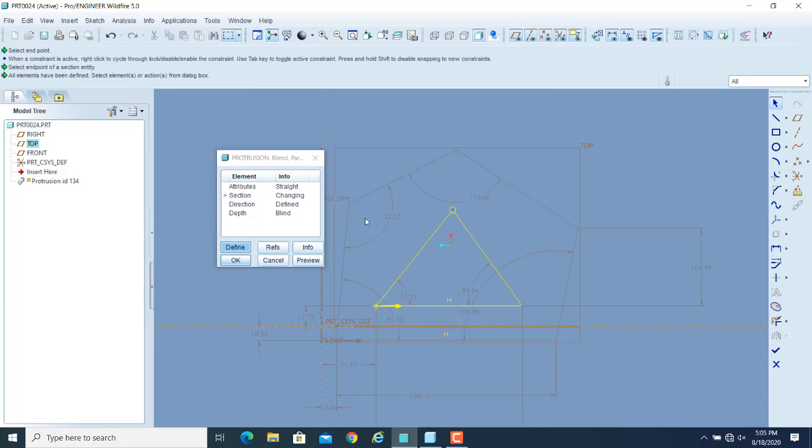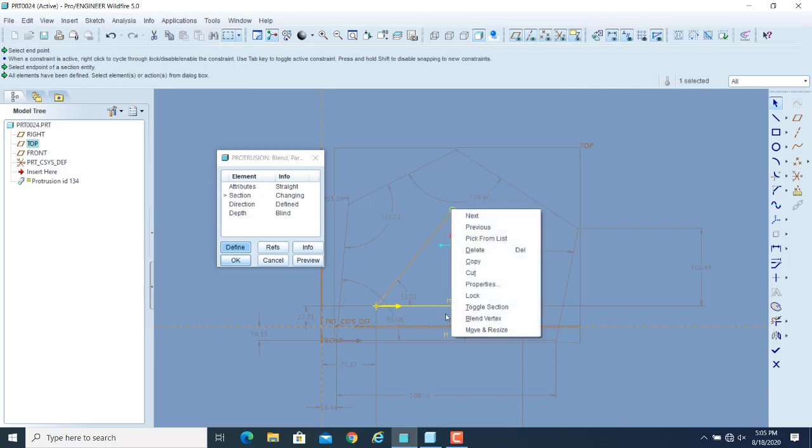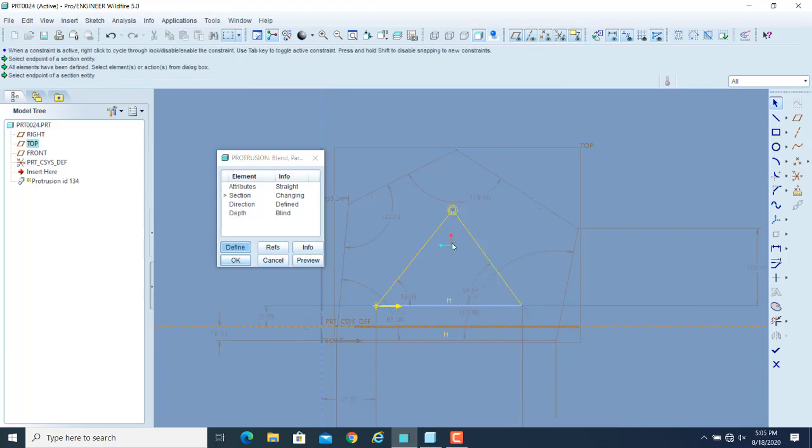fifth is remaining. So if you want to join this fifth also to that particular point, you can double blend this particular vertex. I have already blended this point, but if I again select this one, right click and use the blend vertex option again, now you can see 2 circles around that particular point.